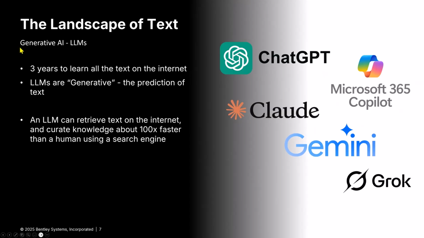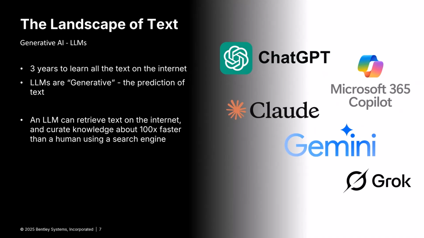And these LLMs take the vast amount of text that they've archived, and they process the user requests to predict tokens, or predict the next piece of text that the user is likely looking for. And that is how they generate the text that you see. It's worth noting, and this is not scientifically measured knowledge, but maybe empirically measured knowledge, that LLMs retrieve this information on the internet extremely fast compared to a human.